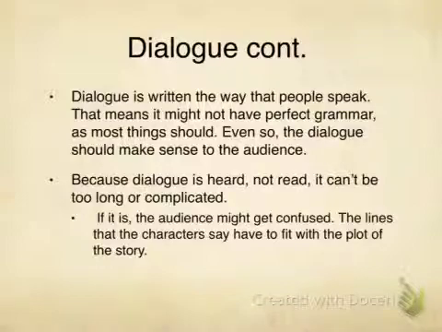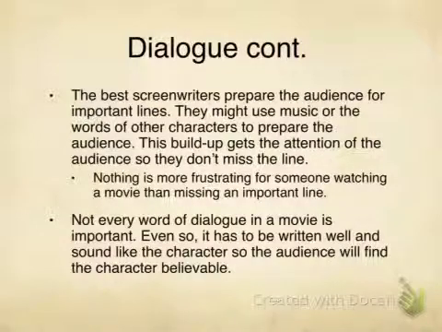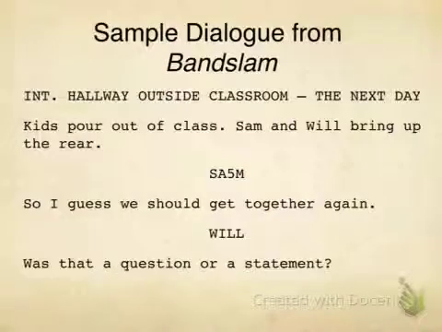The lines that the characters say have to fit with the plot of the story. So the best screenwriters prepare the audience for important lines. They might use music or the words of other characters to prepare the audience. This builds up and gets the attention of the audience so that they don't miss a line. Not every word of dialogue in a movie is important. Even so, it has to be written well and sound like the character so the audience will find the character believable, which is always our ultimate goal.